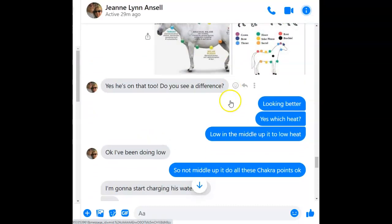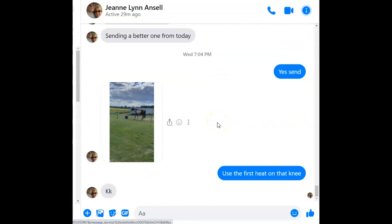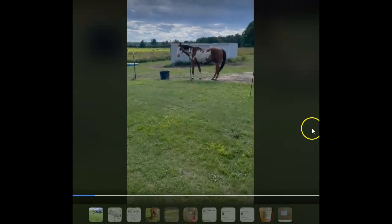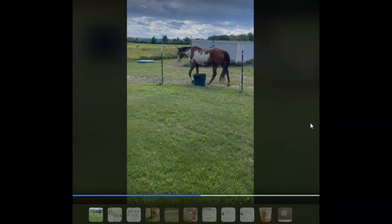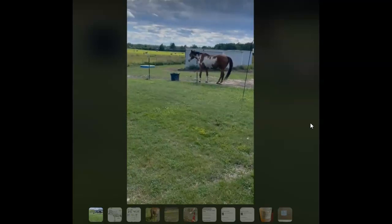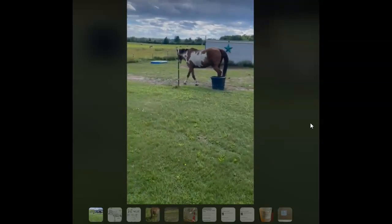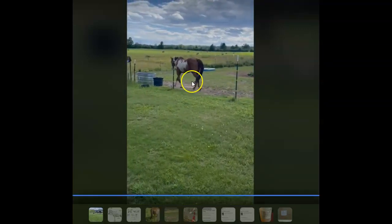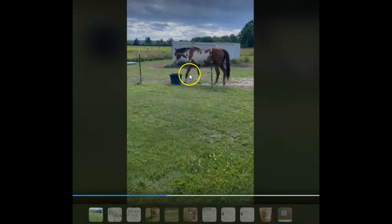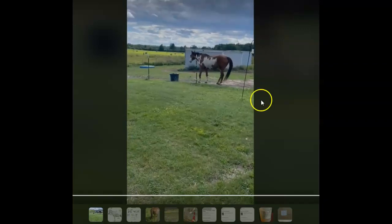Then she sent me a better one. He's not bobbing near as bad and he's moving so much forward. That's pretty amazing. We're using it for one month, five to ten minutes a day or every other day. He's landing on all three except for that other one, so he's compensating for that, which is understandable. If I was her I'd sweat that knee out with some wound balm too. But that's pretty amazing. He's looking good.